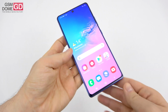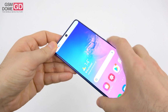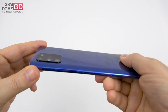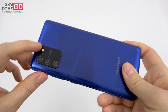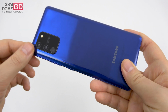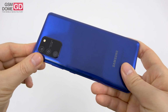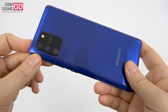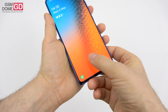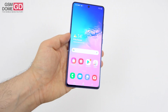When it comes to the camera, a punch hole here holds the 32 megapixel selfie shooter, while at the back side it's a new approach. First of all, the camera doesn't protrude, which is nice. It's a triple setup with the LED flash. It includes a 48 megapixel main sensor with optical image stabilization, and a 12 megapixel ultra-wide camera, and a 5 megapixel macro camera, which feels like a bit of a compromise. No trace of telephoto camera this time around, so the zoom is only going to be of the digital sort.